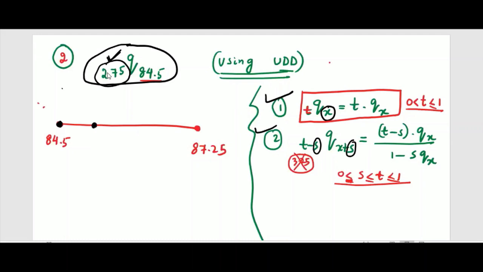If you take an integer, what will happen is you are making this length less than 1. This is important. So the nearest one is 85. So I'll write 85. This side also you write the nearest integer, 87.25, you write 87. So what happens is, at least for this part, there is no problem. However, there is no transitive property in Q. If directly you are doing, that's fine. This is not possible. You have to divide.